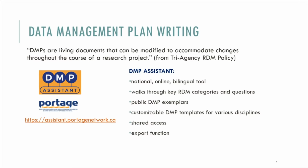This is very important if you think about this definition. It is not a document that you need to write before you submit a manuscript for publication. It is something that you have to think about at early stages, ideally at the planning stage of the research. And it's never too late to think about a data management plan. If you're currently involved in a research project, think about data management right now. Whatever stage you are at, it is important, and it's still a valuable time to develop the data management plan.